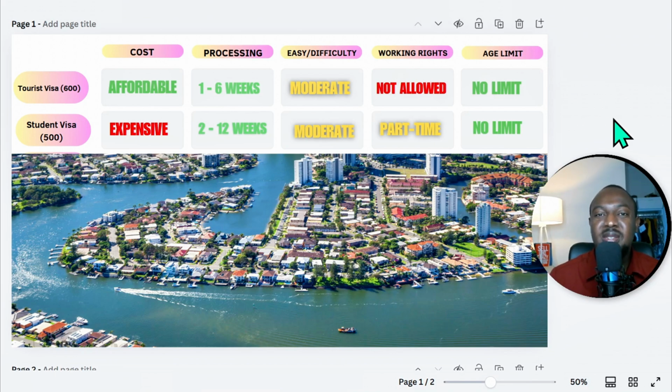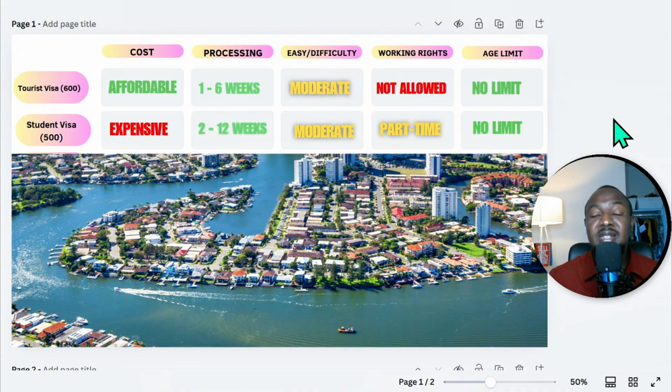How easy is the process? I think it's a bit moderate. What I mean by moderate is you have to go through, one, the university or college application. Two, we have something called the GS requirements. You need to prove that you're a genuine student. And three, you apply for the visa. So this is basically in 3 stages. But if you meet the requirements and you pass the GS requirements, then the process should be easy for you.